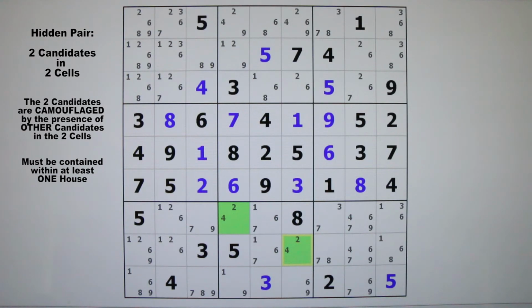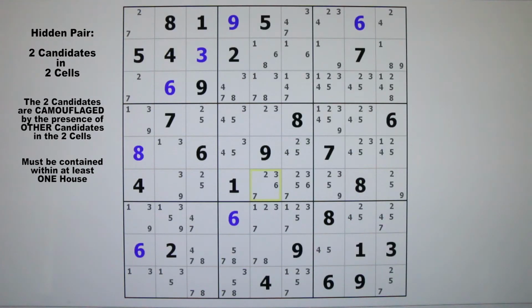Okay, next puzzle. If we take a look here in row 6, we see that there are 2 candidate 7s and 2 candidate 6s, and they both lie in the same cells, and they do not appear anywhere else in that row outside those cells. So that is a hidden pair right there, 7 and 6 and 7 and 6. So you can eliminate the 2 and the 3, and you can eliminate the 2, the 3, and the 5. Again, that leaves a locked pair, but there are no other 7s or 6s in block 5, so nothing further can be done in this case.